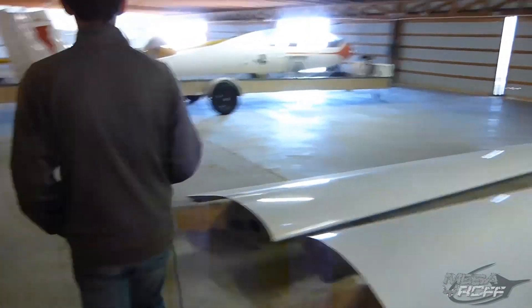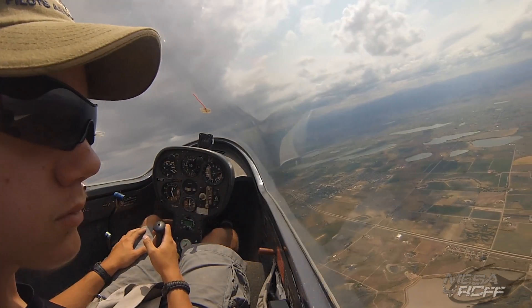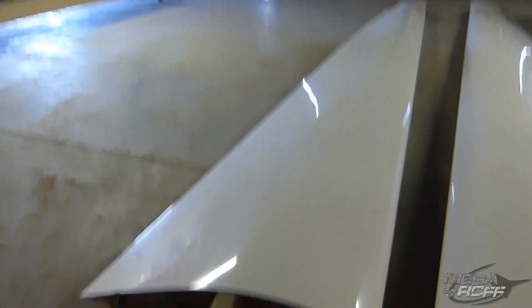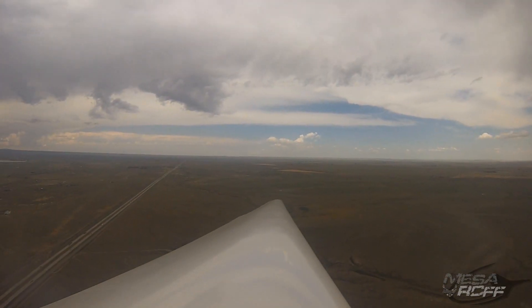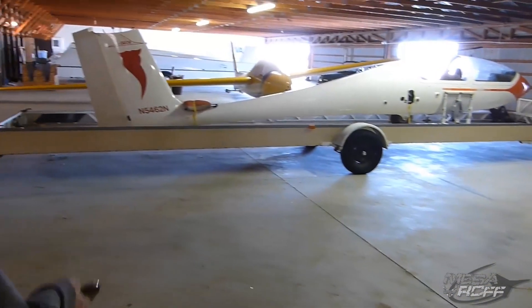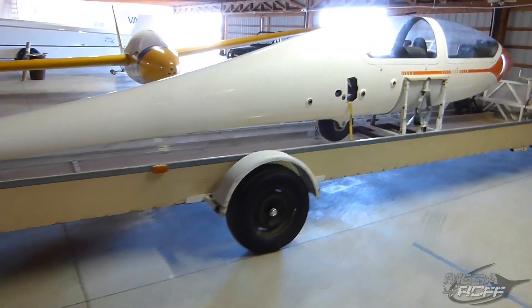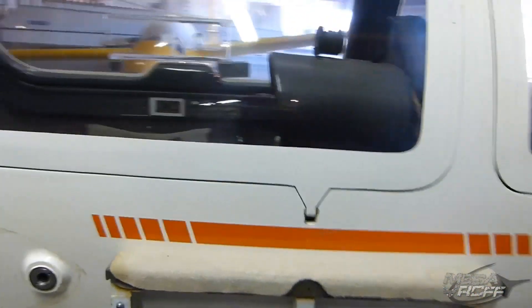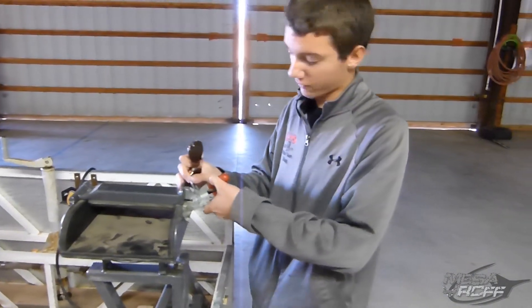This is the club's two-place high performance glider. It's a Grob 103, operated by the club. We have it taken apart because it's going to get the canopy replaced. This was the ship we were going to take you up in, but it wouldn't fly very well right now. Pretty much each glider will break down like this — the wings come out, it fits into a trailer. This trailer doesn't have a cover because it's kind of a universal trailer. The wings will strap in and fold up.